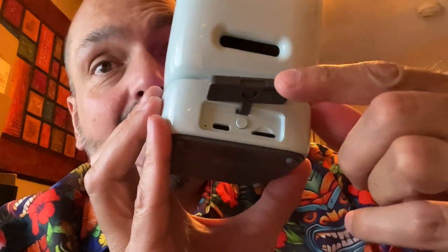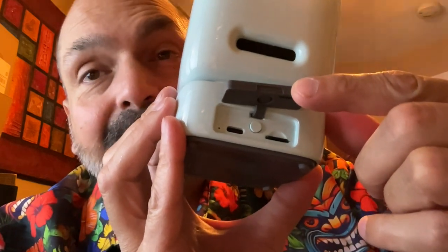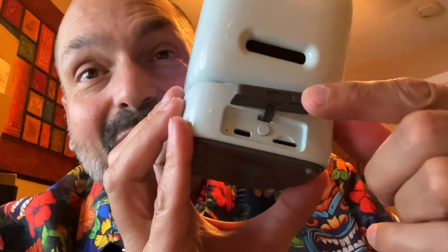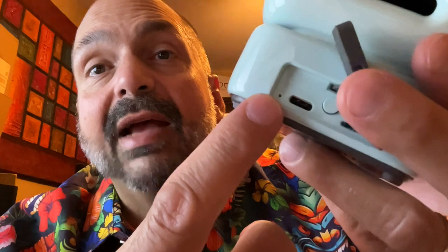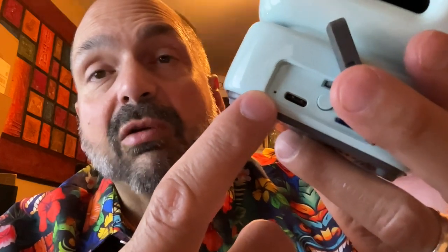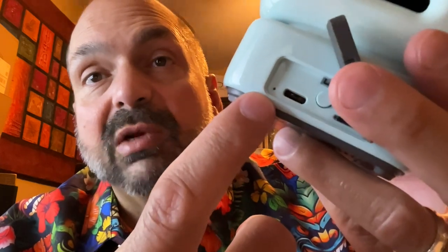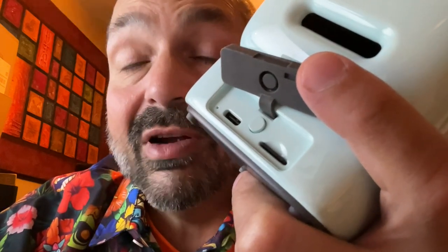You might be asking yourself what is this thing — it is a rubber plug, and it is covering some important features. As you can see, we have the USB-C charging port, a mysterious button, and the TF card slot. That button is the power button. Why they have that buried behind a rubber plug I don't know, but that's where it is — took me a little while to find it. And this tiny hole has the reset switch inside; if you ever run into trouble, you can use one of those SIM extractor tools to reset it. The product documentation also mentions an auxiliary port that, as far as I can tell, doesn't exist.